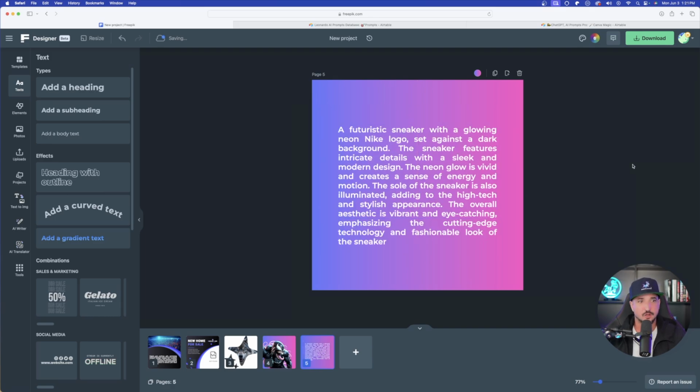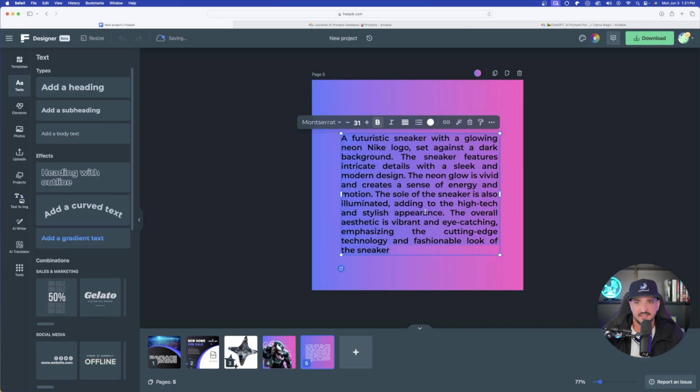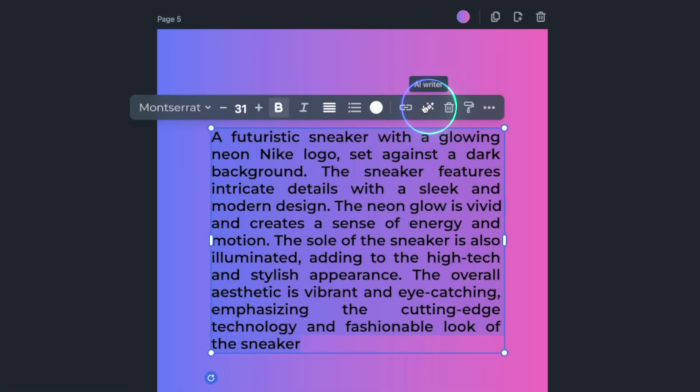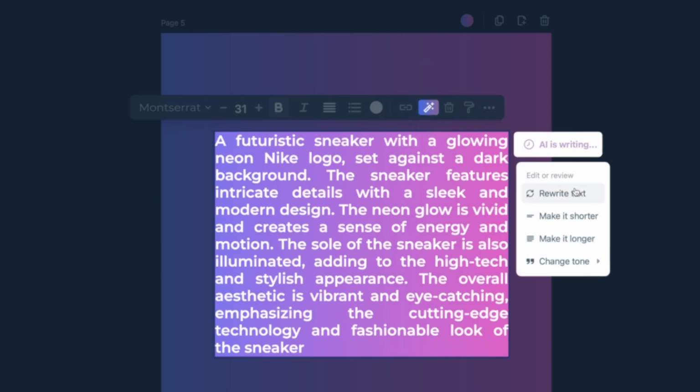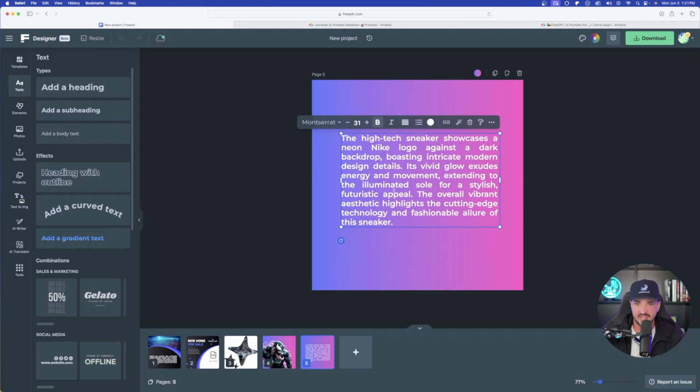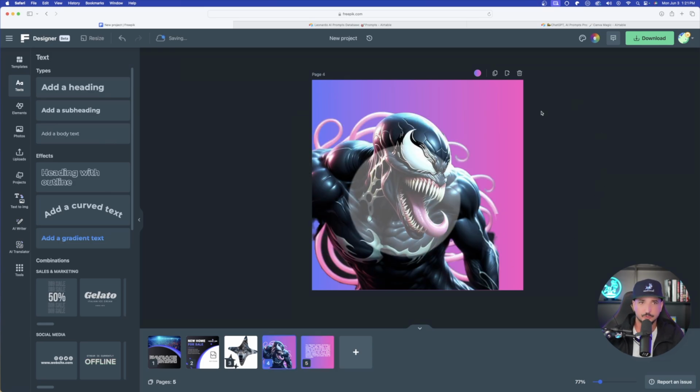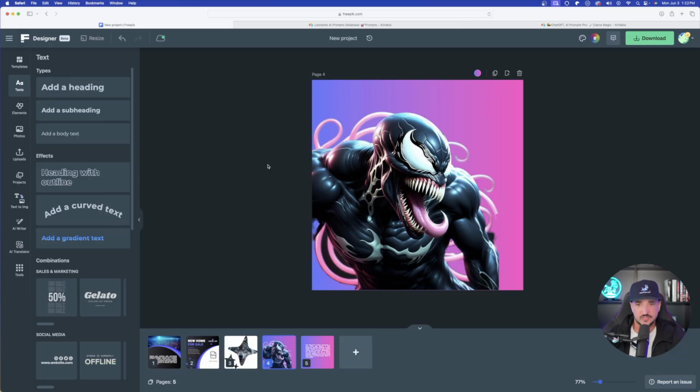Okay, now check this out. Now what I'm gonna do is let's do two things. Let's first take this prompt right here, hit that AI writer magic wand button again, and now let's say rewrite text. Now, just like that, it's rewriting my text. Perfect. Here's the cool thing. Now, I'm basically taking a prompt that I had in my Airtable database, but now with that prompt, I'm gonna use AI writer to get more of the same prompts. So they're going to be completely different, but I have now the ability to get prompt after prompt, all because of Freepik's AI writer. So I'll just quickly show you what I meant.